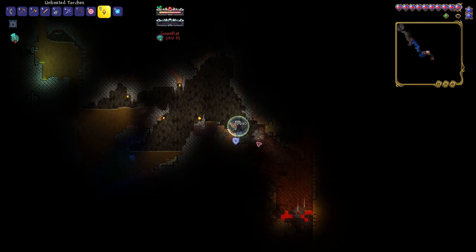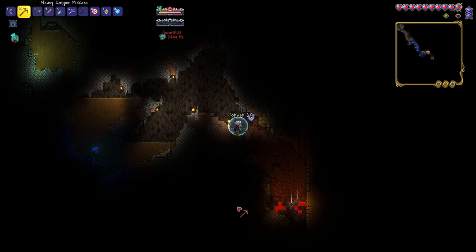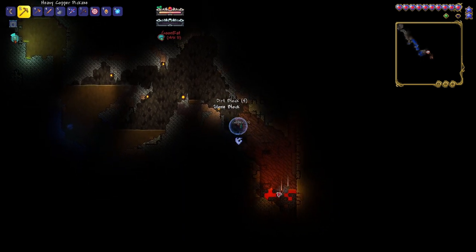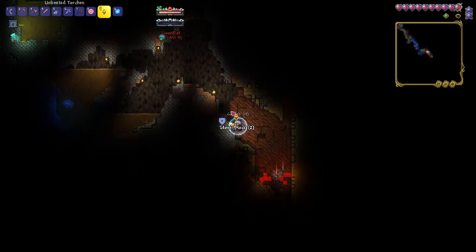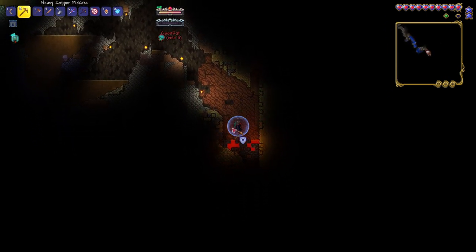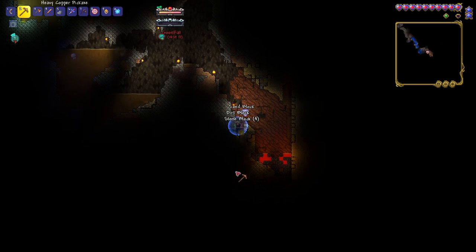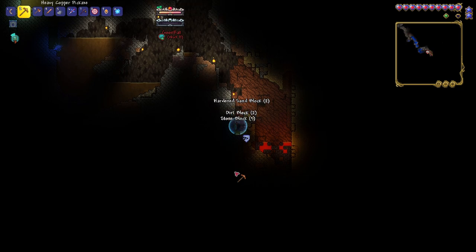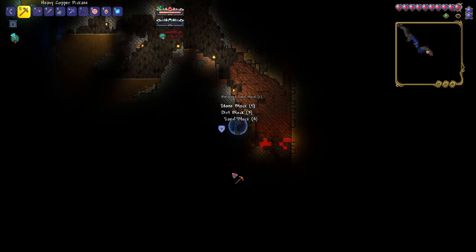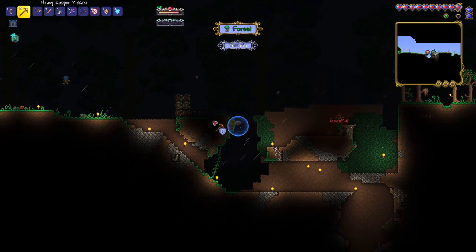Hey, found lava. Oh, that's desert. Put it on there. Not until I get to hell. I cannot destroy that yet. Listen, Gerald, I'm going on an adventure. I'm coming back. I'm a Gerald. There. Hello. Hello.